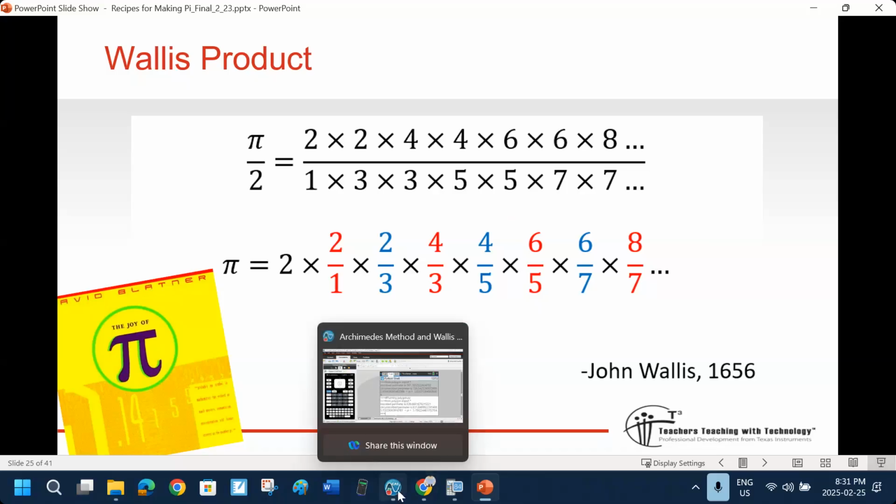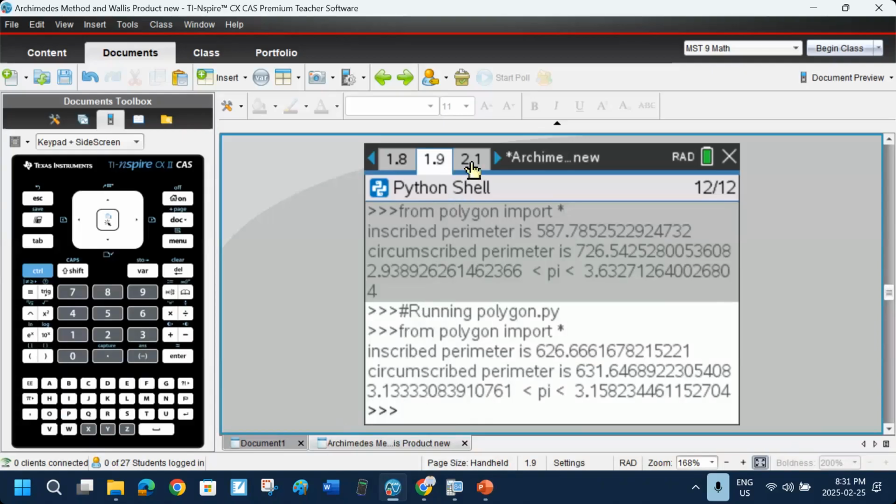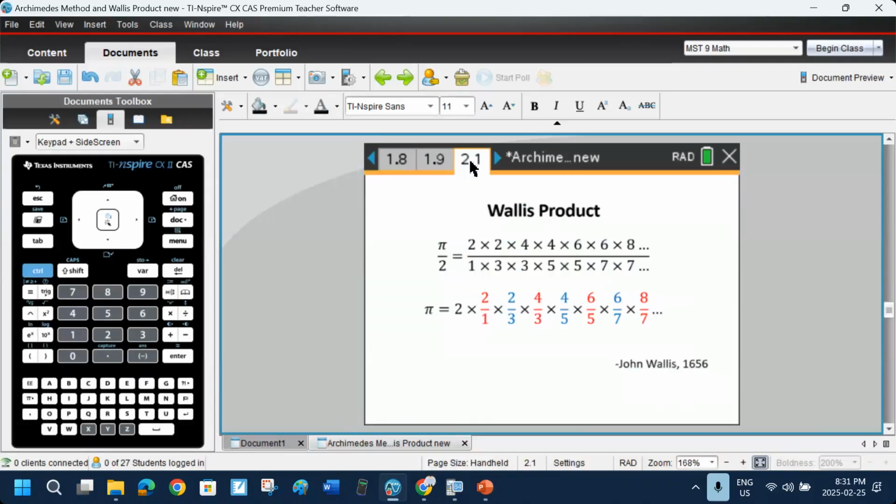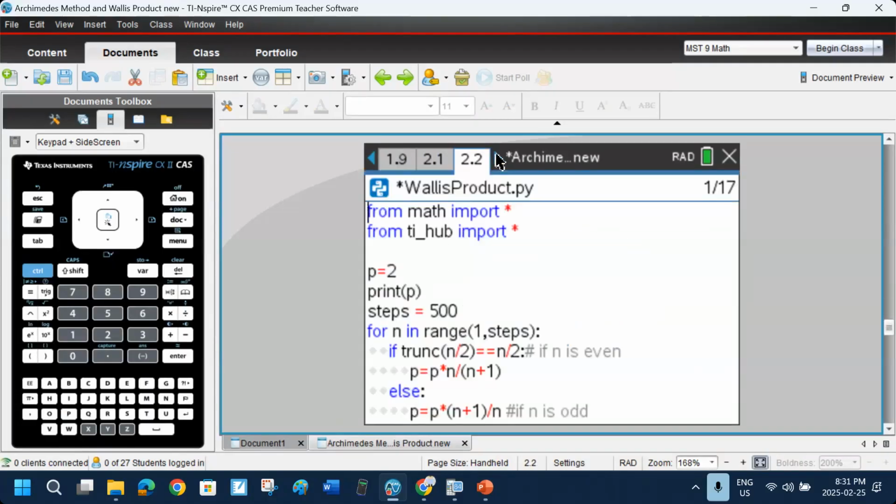So hey, that seems like something I could do with some code really easily. So again, I pulled out the Nspire and wrote a little bit of code inspired by that formula. I'm not going to spend a lot of time on this, but you see it's really simple code. We start with defining p at 2. I'm going to do 50 steps.